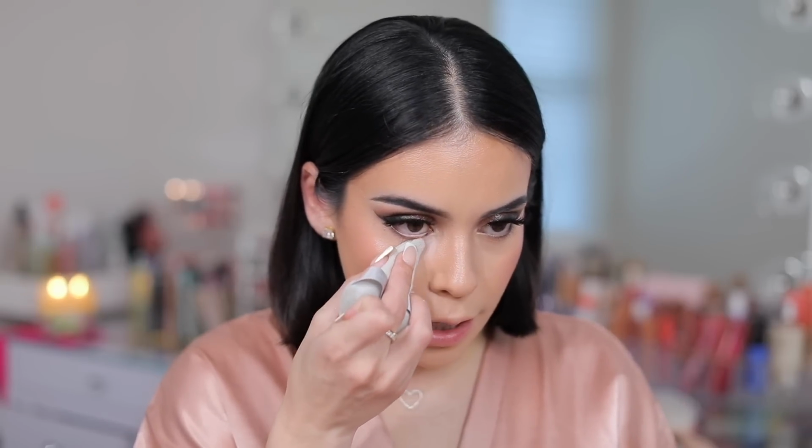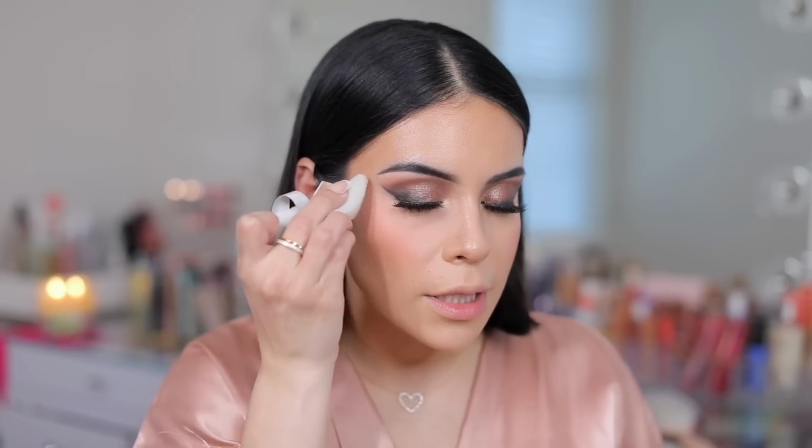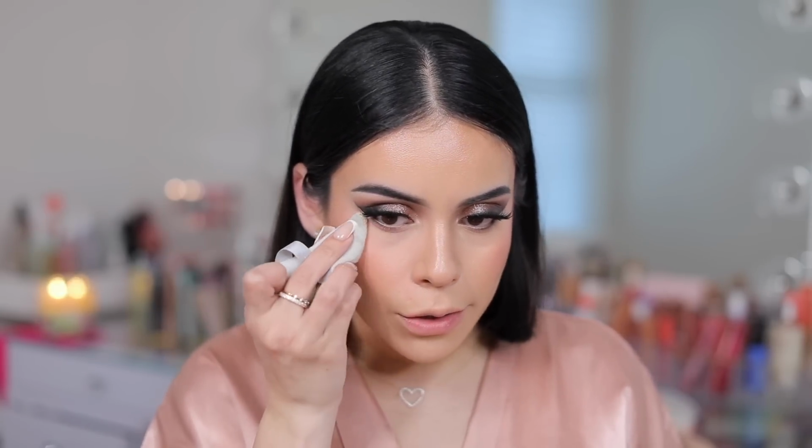I'm going to start with my under eyes first, and I'm going to use a loose pink powder. This one is from Dominique Cosmetics, and I like to apply this and just concentrate the product a little bit more precisely on my under eye area. So I take the powder, put a little bit right on the back of my hand, and then I go in and just set this area. I love this powder. It's so smooth and it gives a little bit of brightness because of that light pink undertone. Loving the way that it makes my under eyes look.